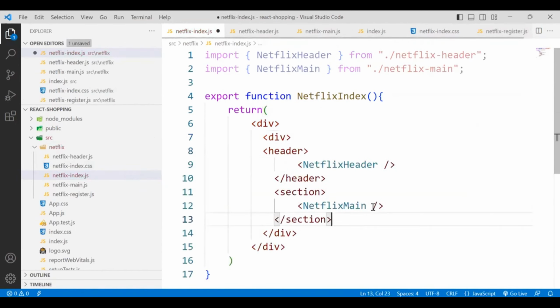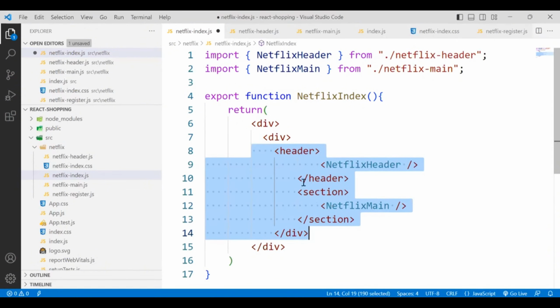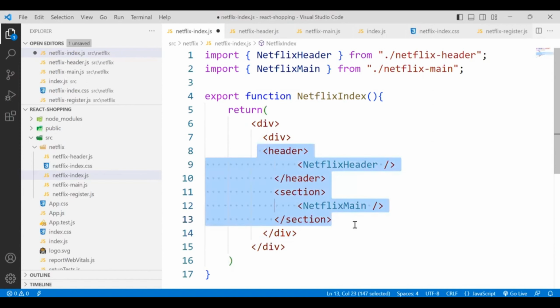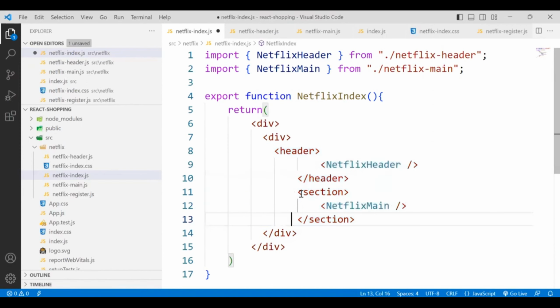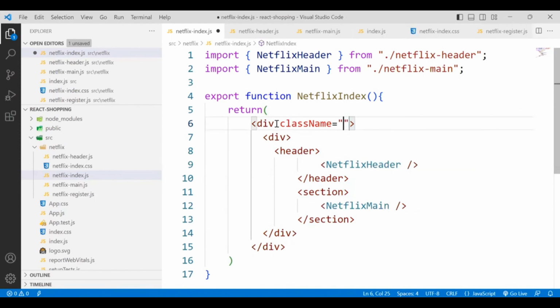This main div is having a class name, suppose Netflix body. And this other div has a class name, Netflix shade, like this.